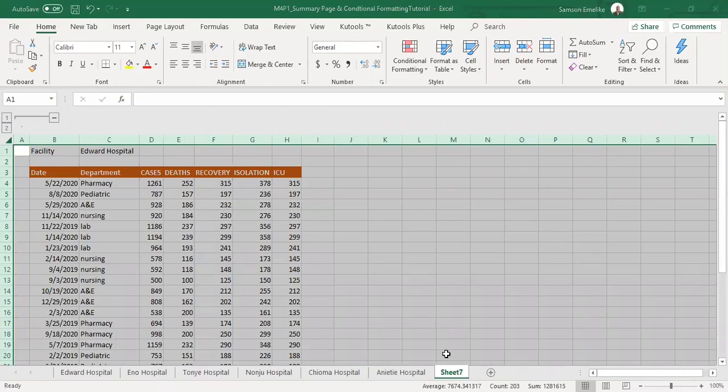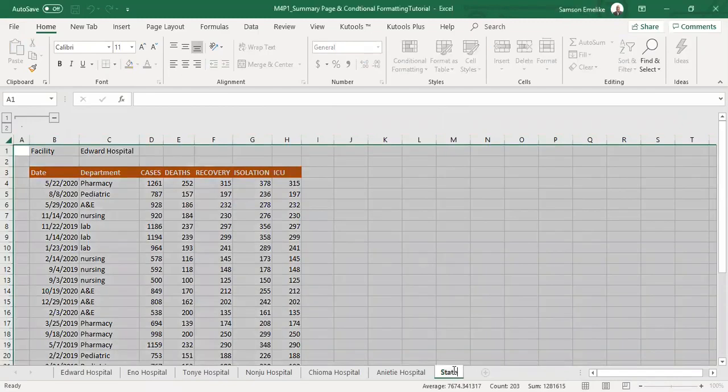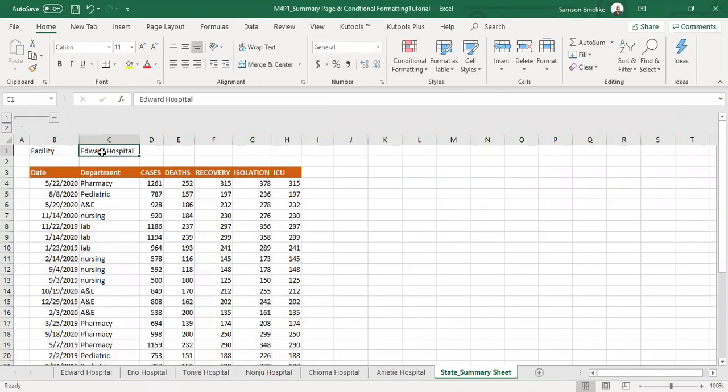Let me see where. Okay, so this is my state summary sheet. Okay, so here it's not going to be Edward again.